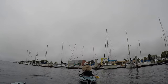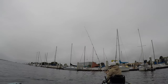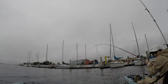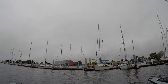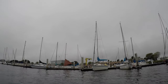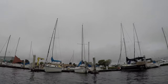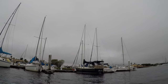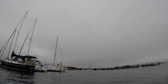Halibut? Nice. Hang on one second. Depending on how big he is, he might be a little pissed off. I'm just gonna throw this in the back of your boat. Oh yeah, no, he's decent size. You could probably just kind of lift the pole over your head, like straight up, bring him to you and grab the line and go boop and plop him right in. And just kind of one smooth whoop, and they usually plop right in.